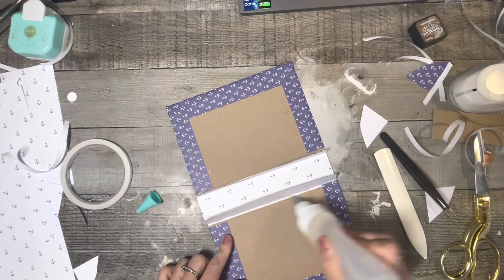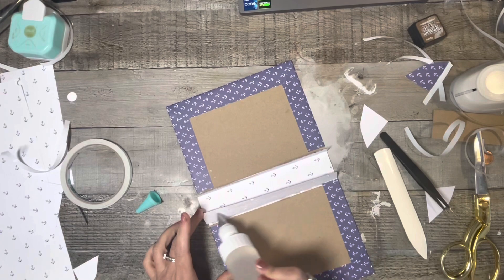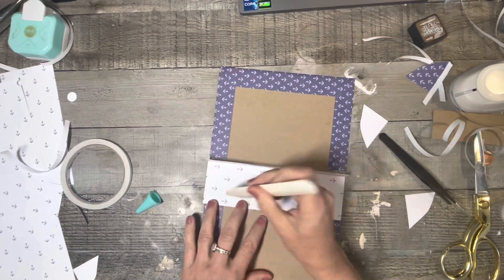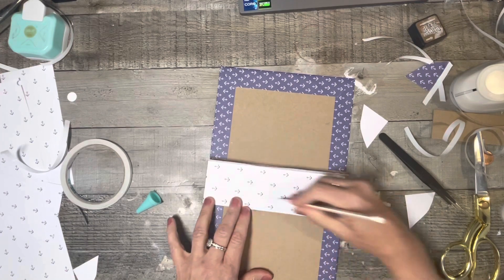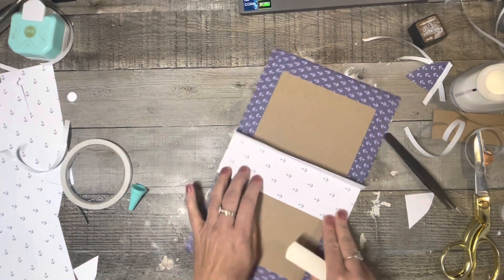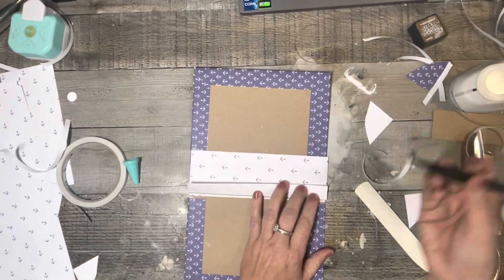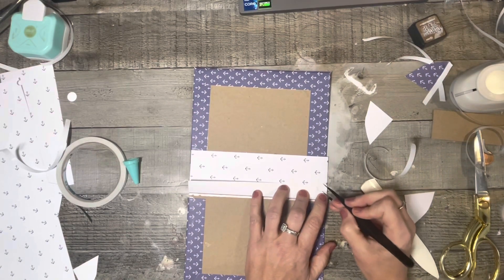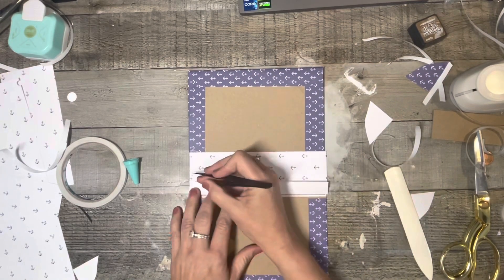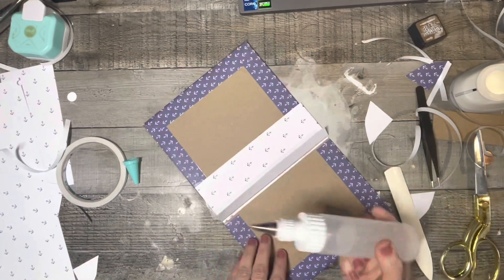So I'm putting some glue down in that space right there, because I had left some space between the cover and the spine just so that it would fold good. And then I'm going along right there and putting some glue, folding that down, making sure that it gets down in that fold area, and then burnishing it. I can see that we're going to have a little bit to cut off at the top, but I'm good with that. Now we need to do the same thing to this side. So in today's video, it's probably just going to be getting the cover ready, because I can see it's taking me longer than I thought it would. But at least we'll have it done.